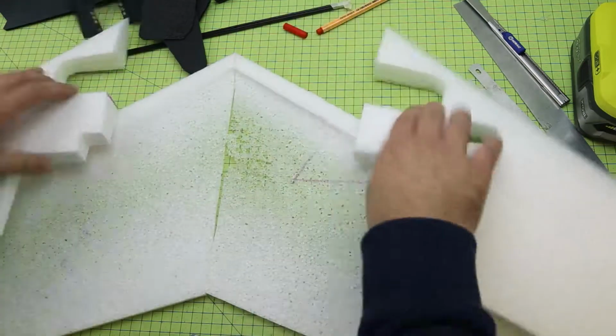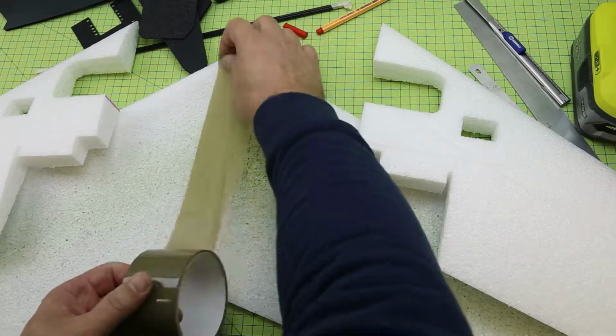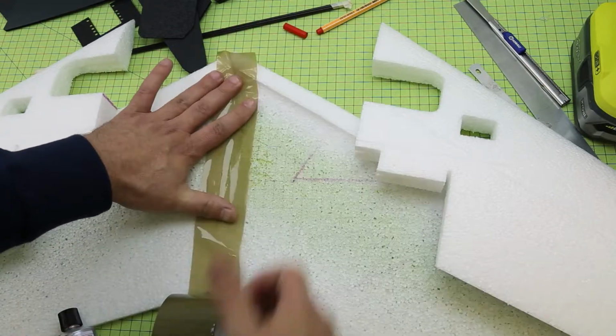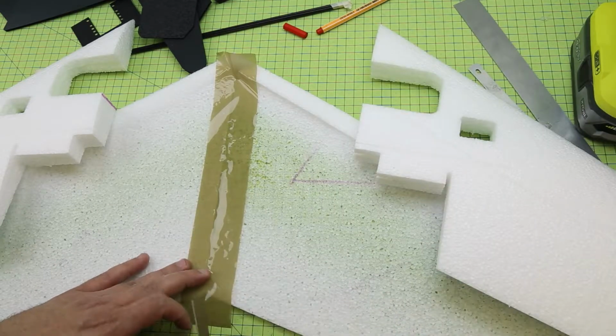You might also want to protect your bed. For this, I'm just going to use masking tape. Doesn't stick very well, but it doesn't matter. It's just to keep the wings from going to the beds.